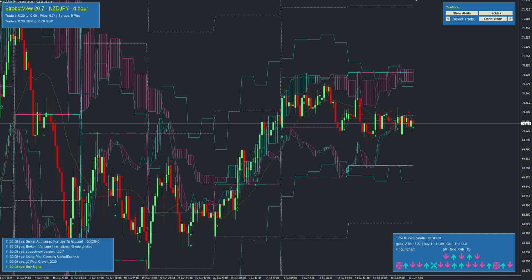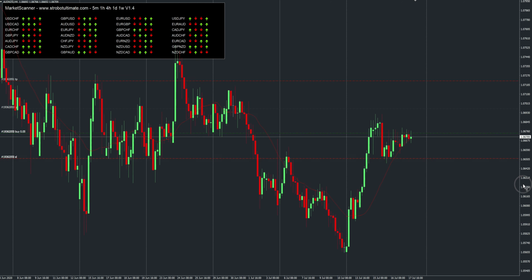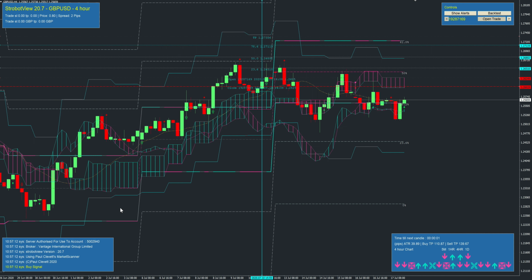Remember, using our market scanner. Bam! This is the worst trade ever. This is an Aussie New Zealand trade. Actually, we've been in this trade for about 3 days. 3 days. This pair has not moved. Okay, literally hasn't. Look at this. So we've been in since. Let me actually pull it up here. Aussie New Zealand.